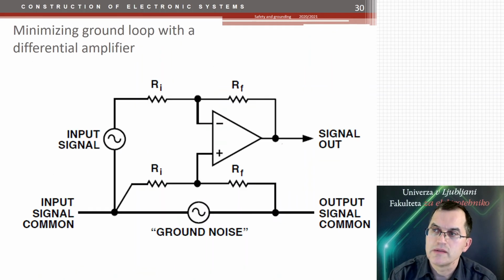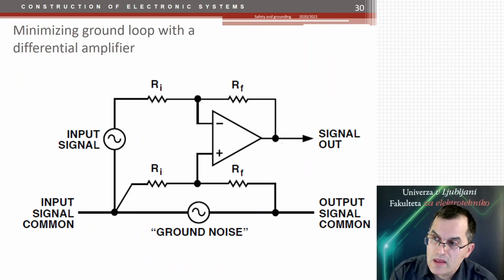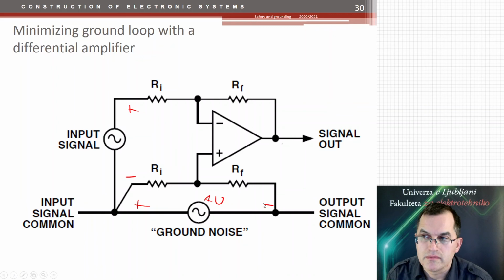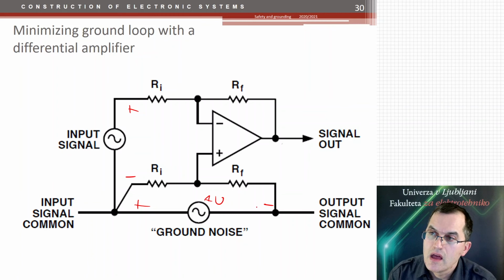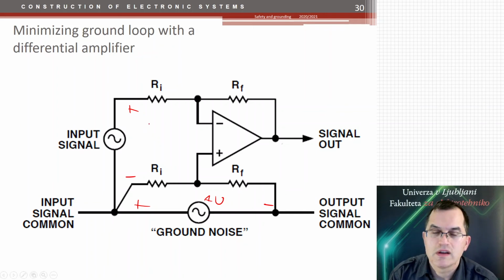You can use differential amplifiers, as I showed before in the example. A differential amplifier ideally amplifies only the differential signal. So any common mode noise that would be present here would then be disregarded, or at least not amplified to the same extent. Differential amplifiers are commonly used to subtract the common mode noise due to the ground loops, and they work well enough up to a certain frequency.